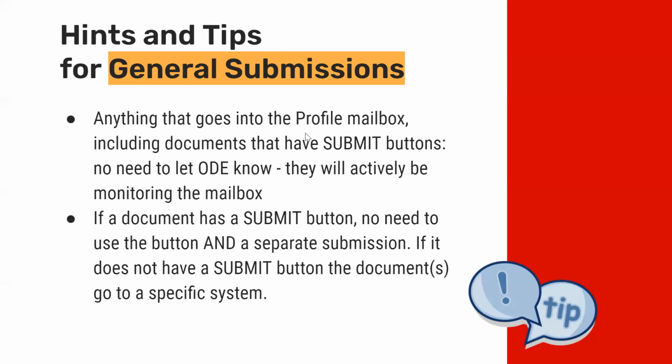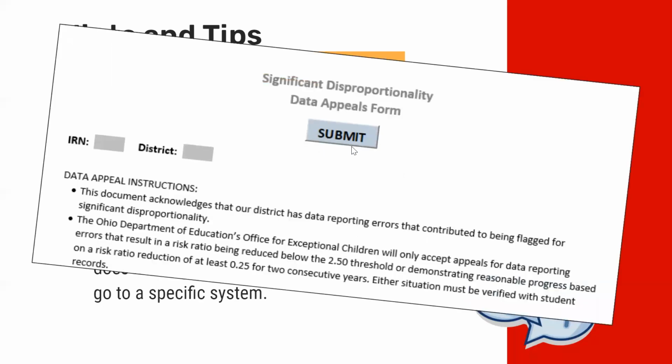They know. And relatedly, if you click that submit button, you also don't need to then email the document to them another way. If the document does not have a submit button, then you need to send it another way. And I'll tell you in just a minute how you'll know that that's the case. But just so everyone knows what we mean by the submit button, some documents have this little button right here. And when you click submit, it will go to the profile email address that OEC has set up to receive these documents. So if you see this button, just click that button and have faith and trust that it has been uploaded. Trust us, trust them.